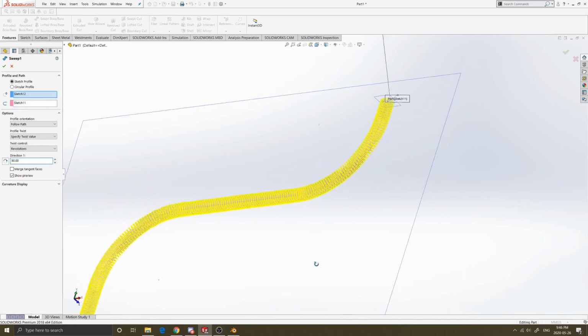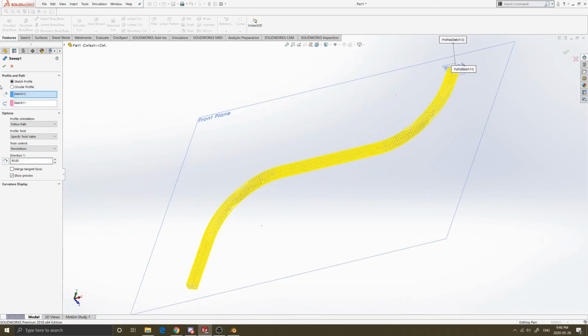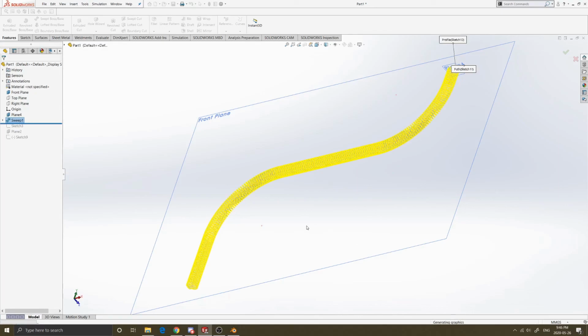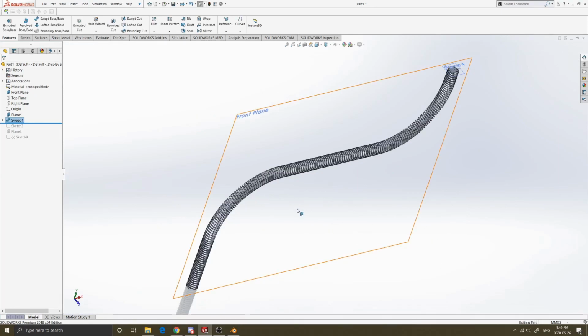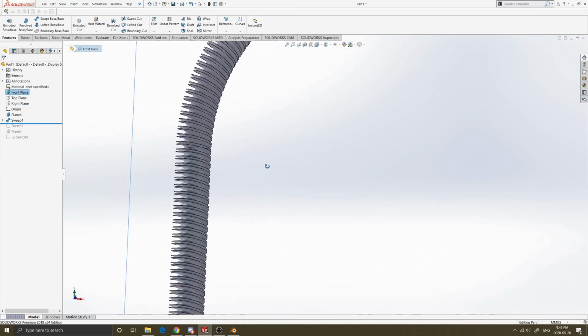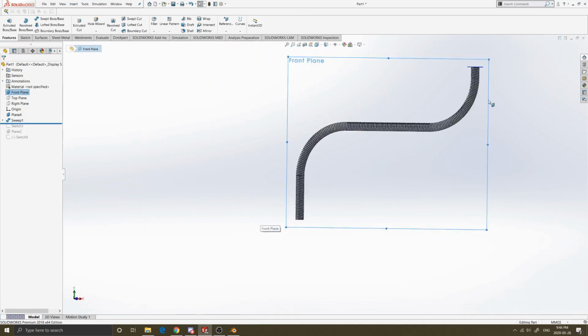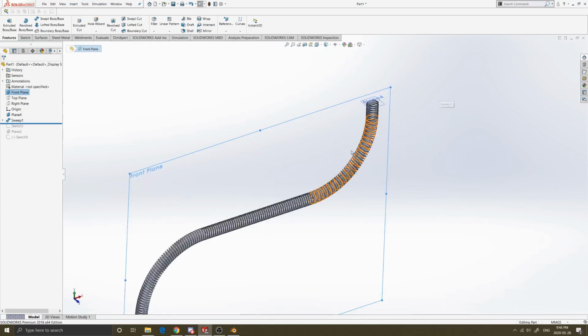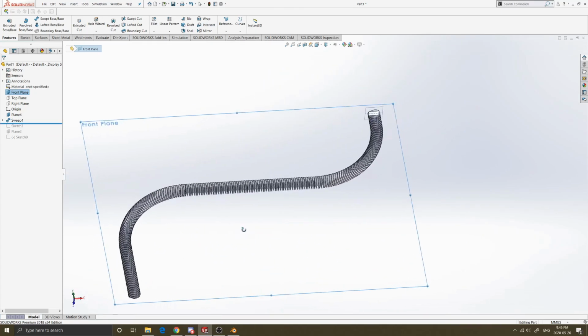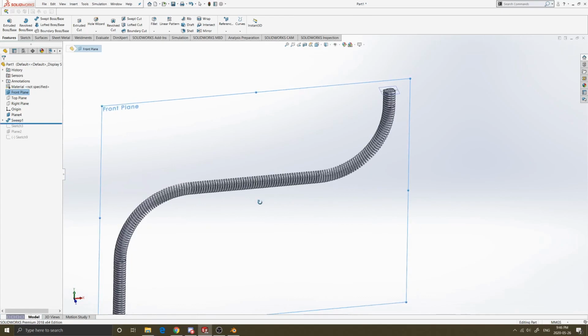Alright, so you can do that, and as you can see, it kind of worked, but my computer hates me now. There. Now it looks like a really thick spring. It kind of looks like those springs that you use for old phones. But yeah, you can do really cool, weird things with this tool.